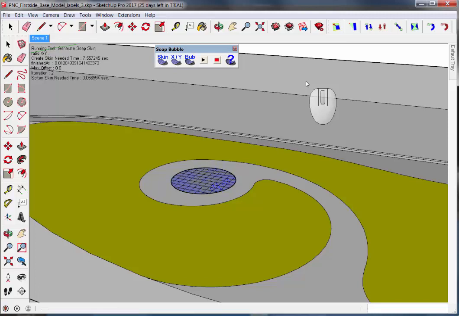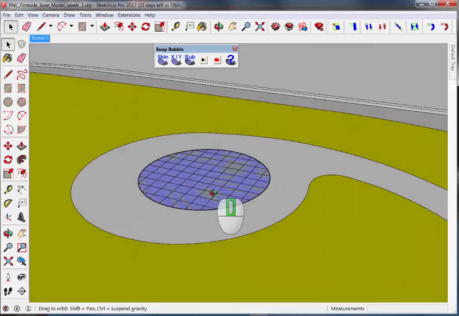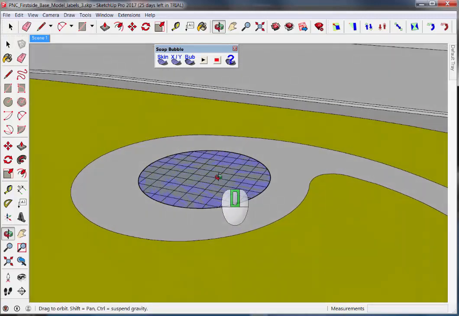Once I hit enter again, you can see it's going through there. It created the SoapSkin. In fact, it created a group on top of the group. Another thing about SoapSkin, it does not give us good feedback on when it's completed. It just tells us when the SoapSkin is done, when this ticker stops. To get out of the tool, I need to click on my selection tool, and then I'm out of the tool. But if you notice here that I have a surface on top of a surface on the exact same space, that's why it's twinkling.